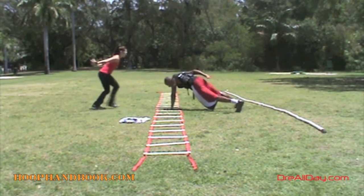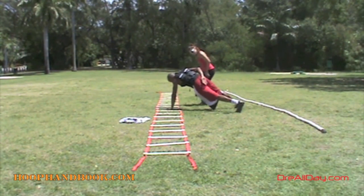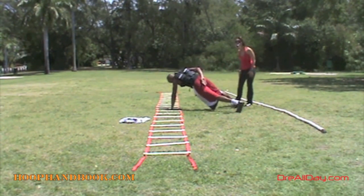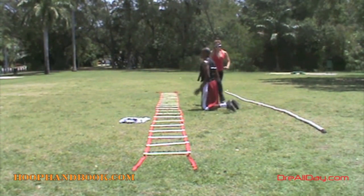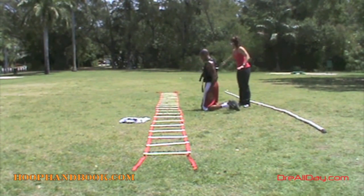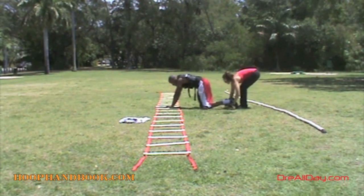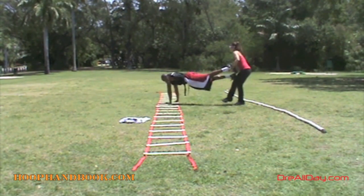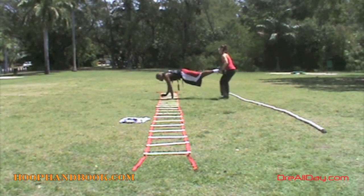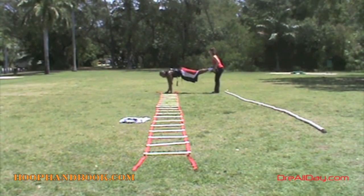You can see me here — I'm fatigued doing these drills. When you're doing these workouts, if you ain't getting tired, then you ain't really working out. You want to put yourself in a position where you get tired and keep going, fight through it — that's how you build up your conditioning and your endurance. It's not possible to not get tired. The only difference is how quickly somebody recovers from being tired. Now I'm going to do a plank walk on the speed ladder to the end of it. Hit that thumbs up. Work on your game.